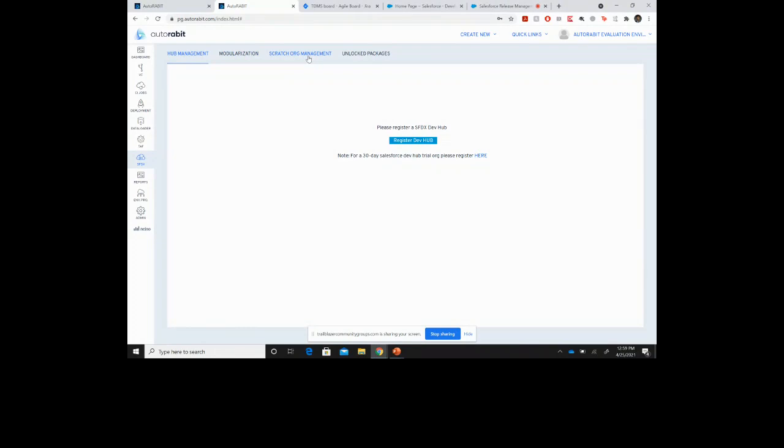So when you create a scratch org within Autorabit, you kind of give it context in the sense that you give it data as well as metadata. That way, as soon as you create a scratch org, you're able to immediately bring in your development team, start working on the new user stories, new features or tasks, and then start promoting them higher up the environment. So the contextual scratch orgs are always available for the teams right here.